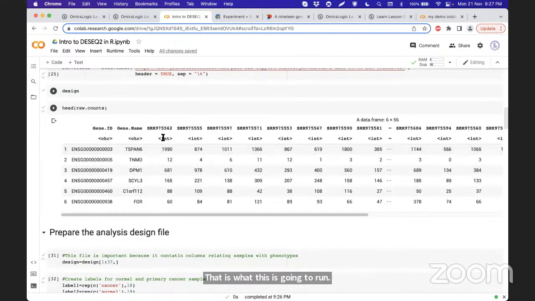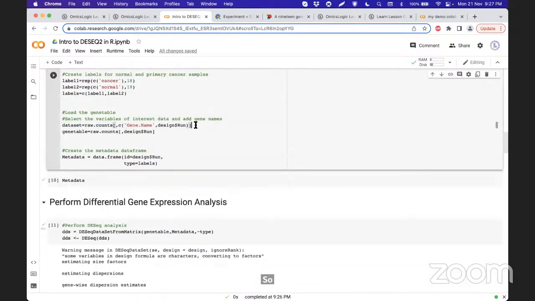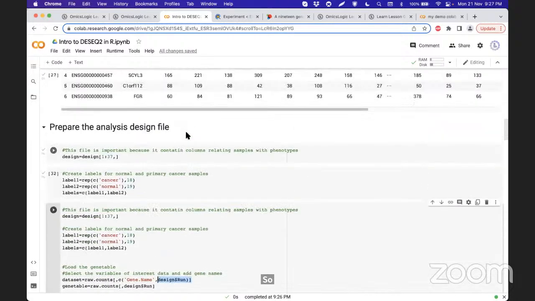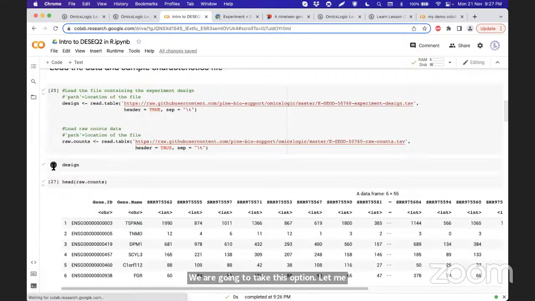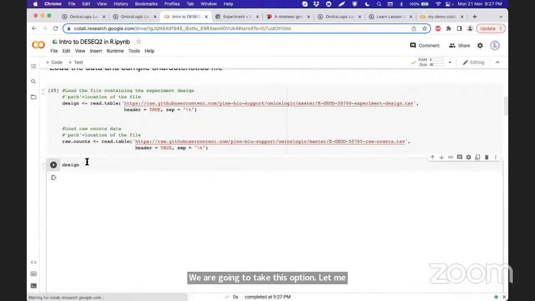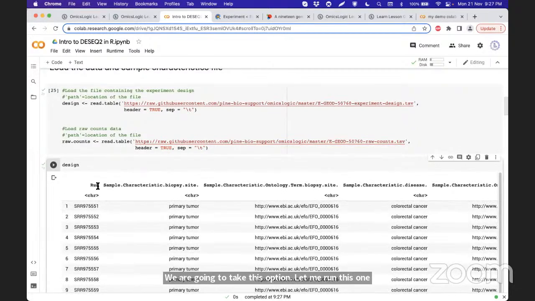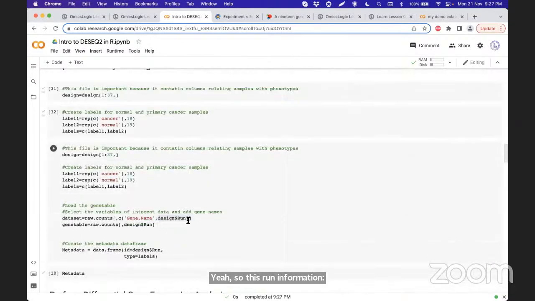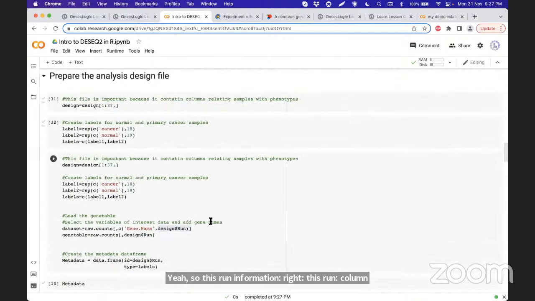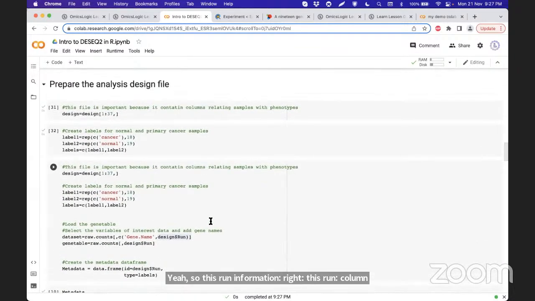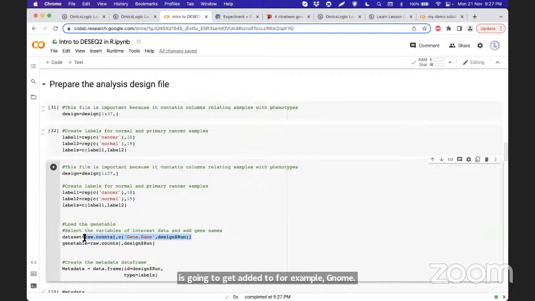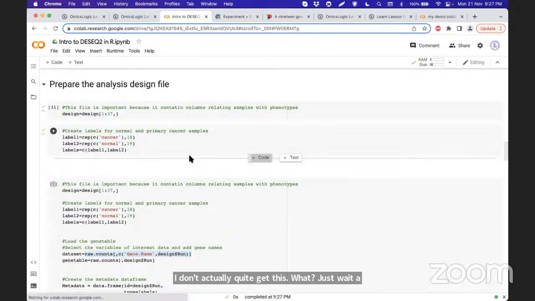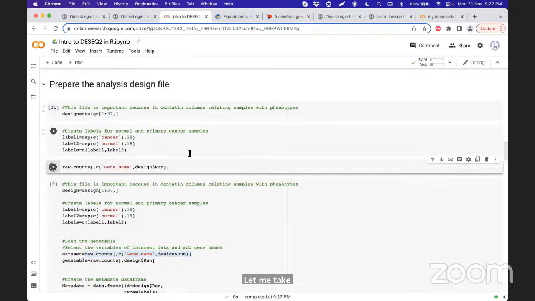So we are going to take this option. Let me run this one. Yeah. So this run information, right? This run column is going to get added to, for example, gene name. I don't actually quite get this, what this actually does. Wait a second. Let me take this and explore this further.